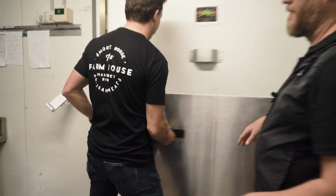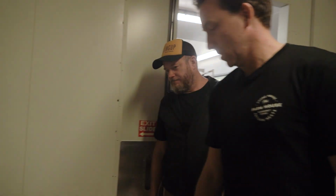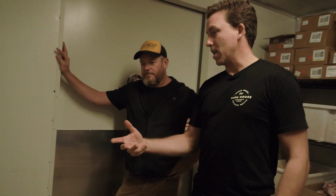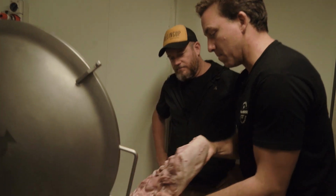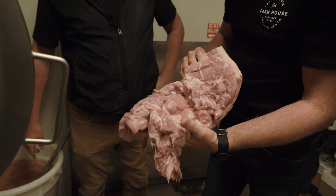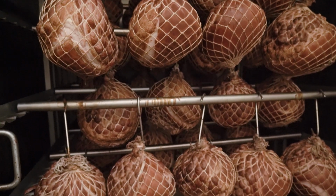And so tell me a little bit about the hams, because here that's a signature. Yeah, did you want to take a look at what happens in the fridge? So vacuum tumbler. So it's actually just finished its cycle. This machine pulls a vacuum, we throw the meat in here, it draws the brine. So our brine's our mixture of sugar, salt and water. That's what preserves the meat and gives it flavour. As a clean piece of meat, it comes out with this slime, and what that is, is the protein sucked out of the meat. We'll wrap this into a bowl, we'll net it, and when it cooks, the protein will stick that together.